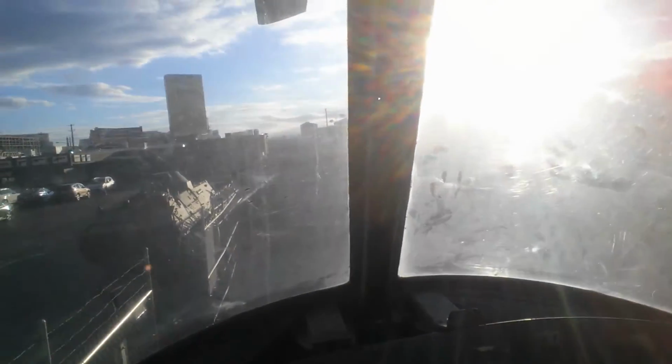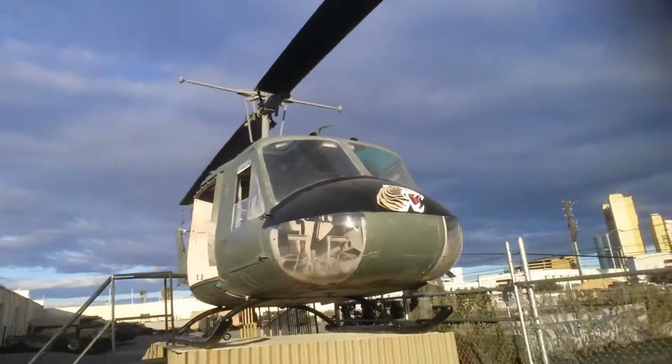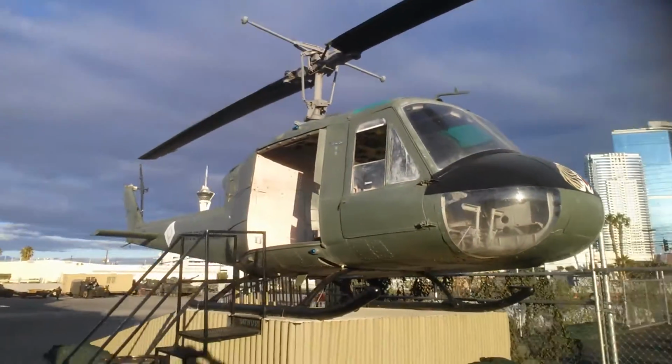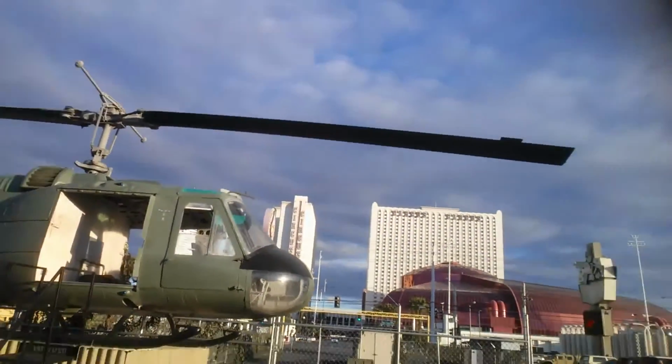We'll take a look at the outside of this because we do have some other folks waiting to get in here. But let's go check it out on another aimless adventure. And there's a nice look-see of that bad boy from the outside. Let's take a little look around the perimeter. Old Bell Army helicopter, or if you're an Arnold fan, Choppa.